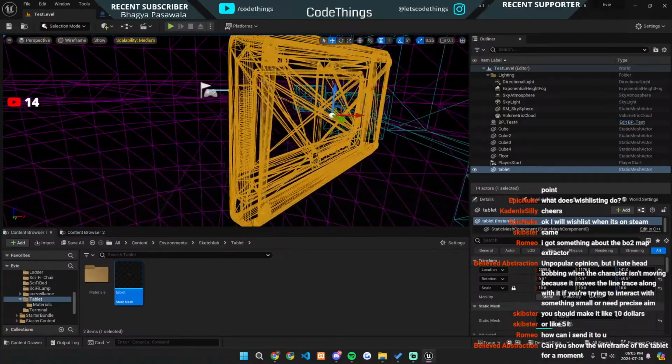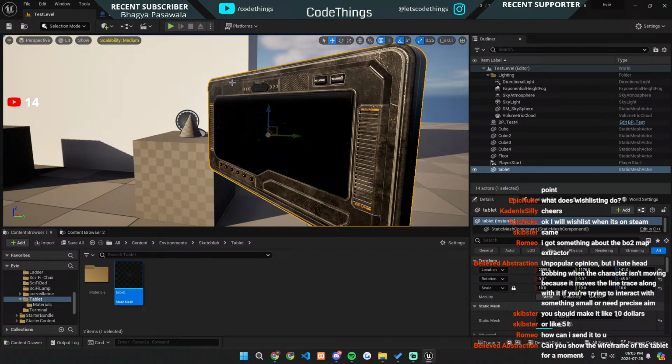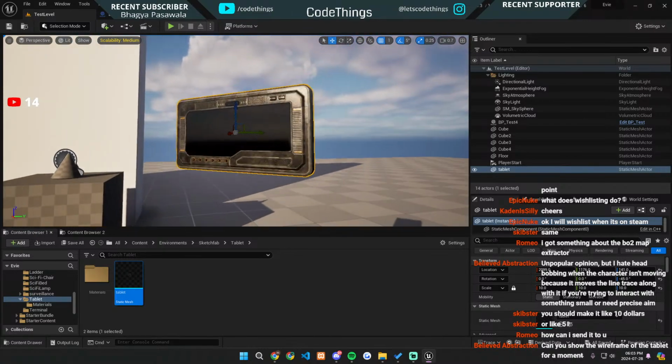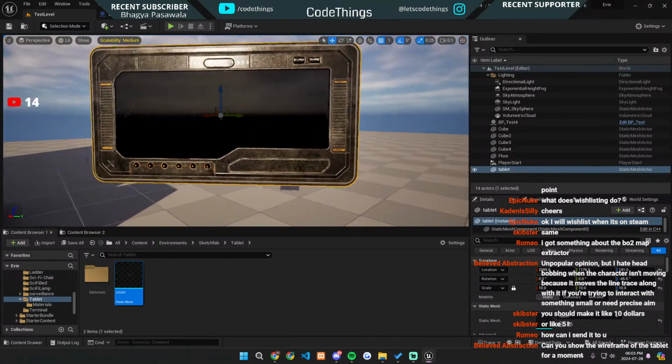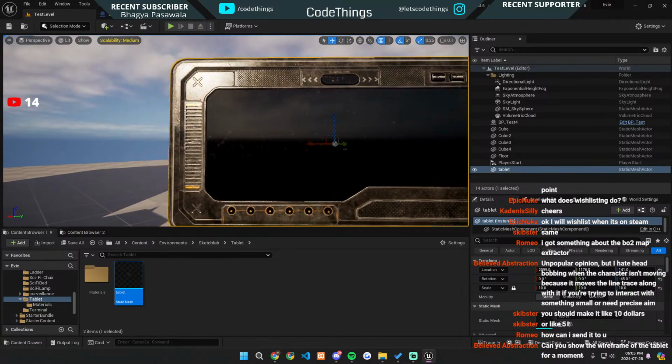Pretty decent. There are a lot of different strands, but that's because of all the triangles intertwined in it. So I could put this in Blender and reduce the triangles. I probably will do that before production just so I can save as much performance as I can. But at the moment, I probably won't do that.